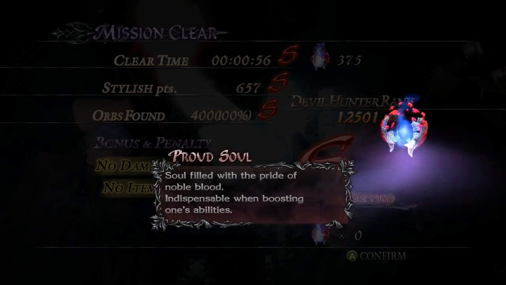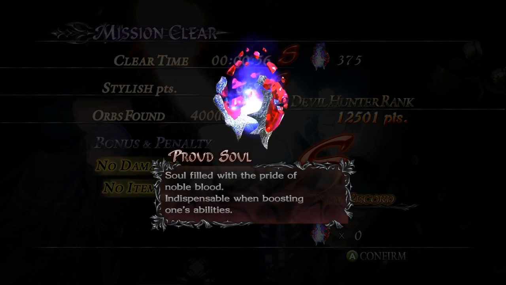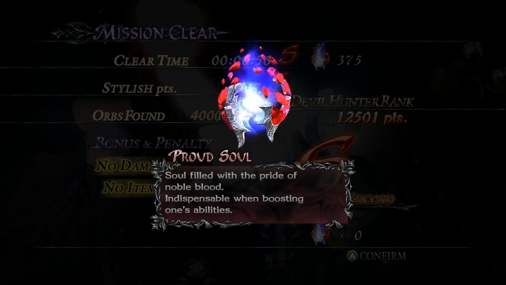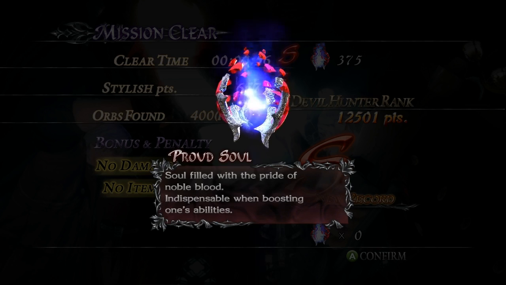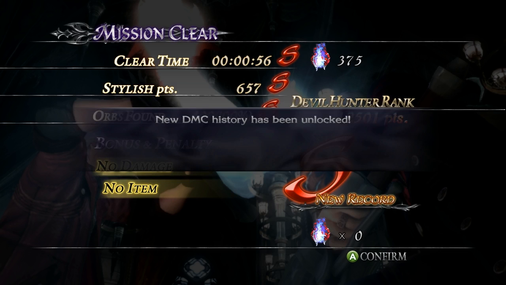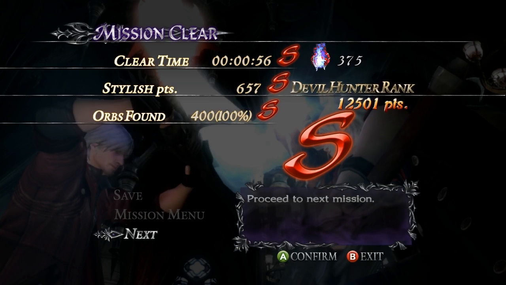Anyway, we earn Proud Souls. These are new to this game. This game actually has two different kinds of currency: the red orbs we collected before, and Proud Souls. You'll see why we have two different kinds of currencies soon. But there is a reason. New is DMC History, that is basically achievements. The achievements are in the PC version as History.